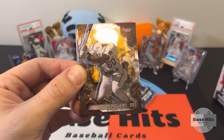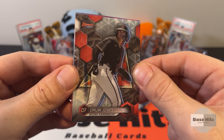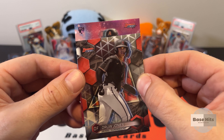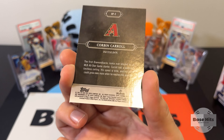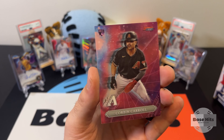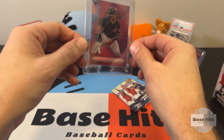Leover Peguero — all right, rookie card. And Drew Jones — that is a prospect name I have heard before. He's a good one, I'm pretty sure — Drew Jones is gonna be good. What do we got back here for the rookie card? Is that Corbin Carroll? Can I get a Corbin Carroll? It IS Corbin Carroll! That's fancy and very, very clean. I wonder what insert that is — I think that's going to be the Astral, it kind of says it right there. Very nice card — a very, very clean chromy Astral rookie.